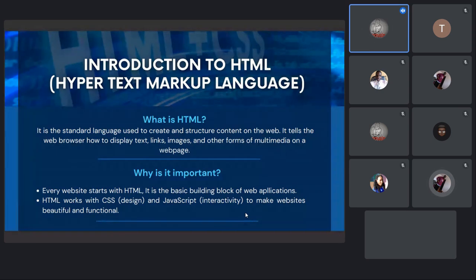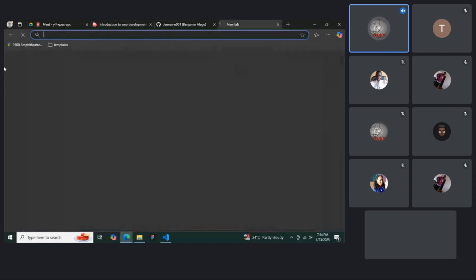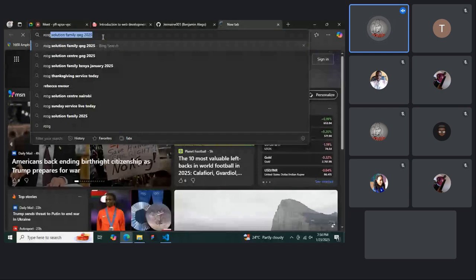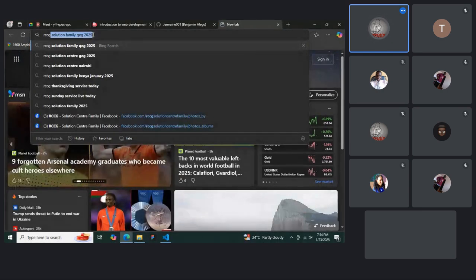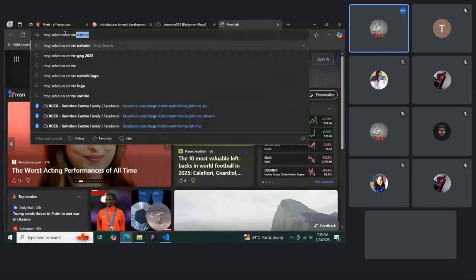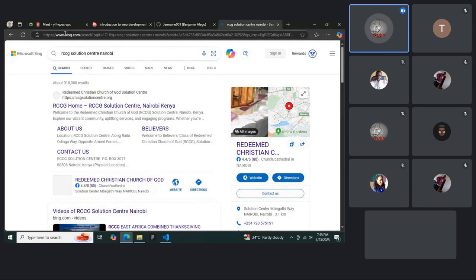So HTML is what is used to structure the website. Maybe we can just do it practically. So let's search for RCCG Solution Center. We've given our browser a request, and already it has returned a response to us.